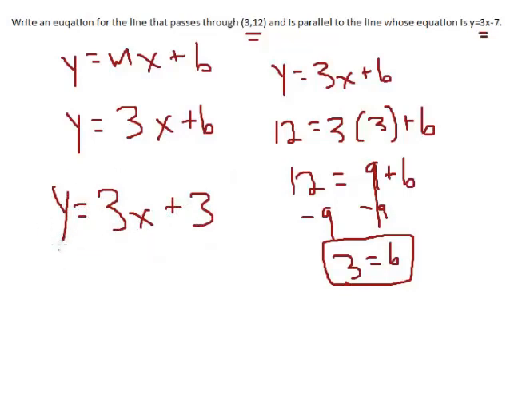Obviously, y and x change depending on the point, but the slope is always 3, and the y-intercept of this line is 3 as well. And again, that could be negative, that could be fractional. It just happens to be that in the example that we put over here that would not be the case.